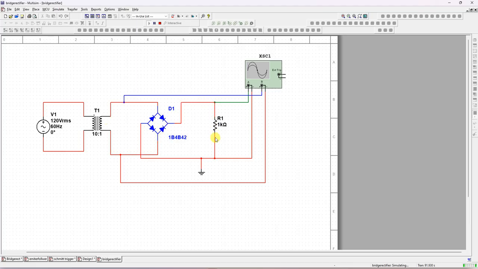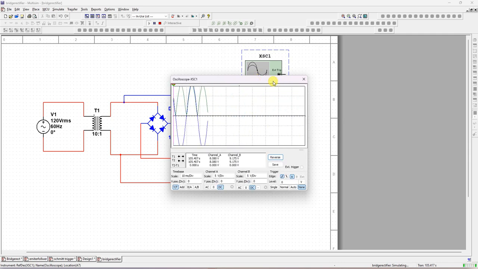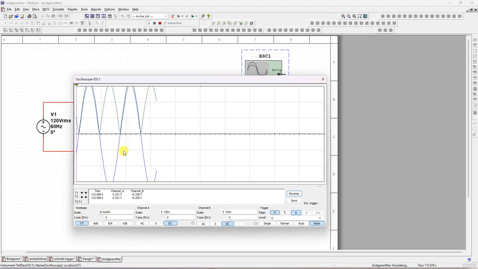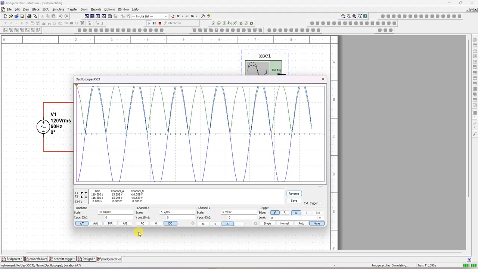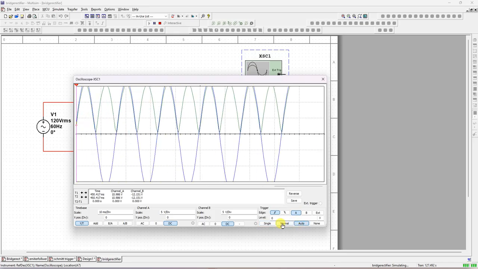See the mouse pointer. This is in. So now it is actually running. Now to check the output, you have to double click on this oscilloscope. I'm double clicking on this. Now you can drag like this. See, input and output are coming in different colors. Now I will click on the single button here. Sometimes it will stop. Now it is not stopping, so let it be auto only.